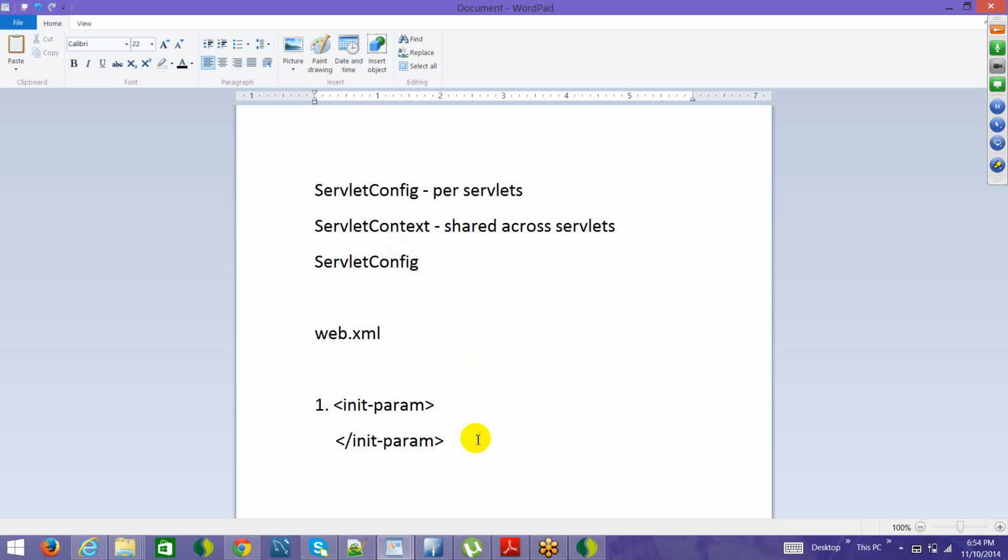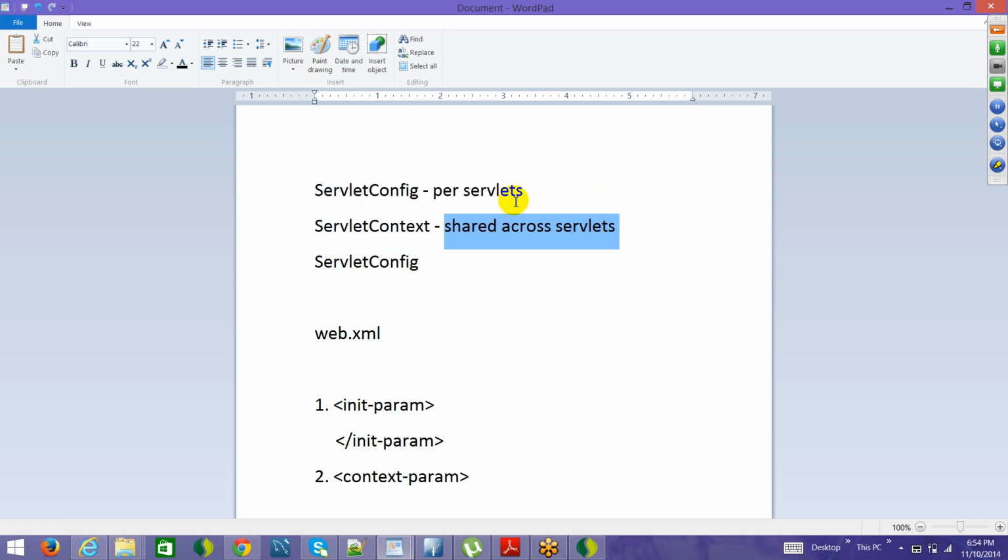Okay, and there is one tag which is not exactly at the servlet level, but one step above, which is context param, and that has information which is loaded into the servlet context object. You can get this information, and it can be used by any servlet in the web application, because this is not at the servlet level.